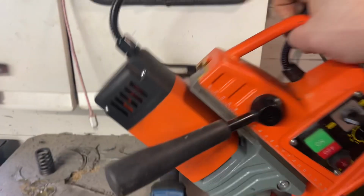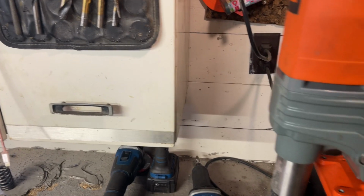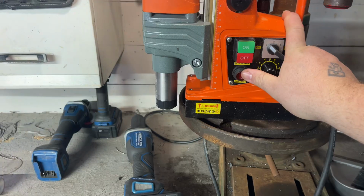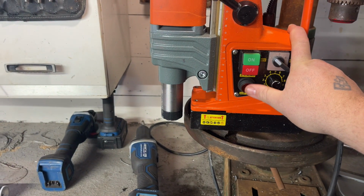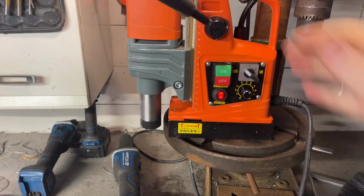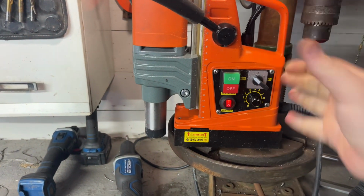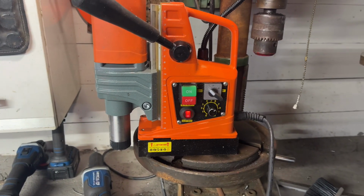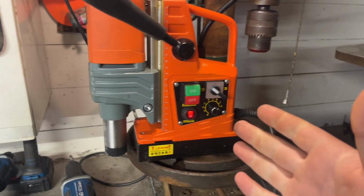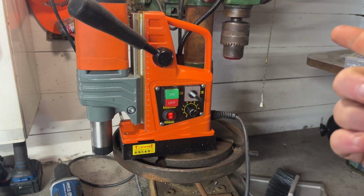Now we can. Yay! I should have seen that coming. I'm a little smarter than that. Anywho, yeah, big magnet. And when you turn it on, which we'll leave it on so it doesn't go flying, it is now stuck to that metal. I could probably pick this whole drill press up, although I'm not that strong. That being said, this one comes with a couple more features that I like that this one doesn't.